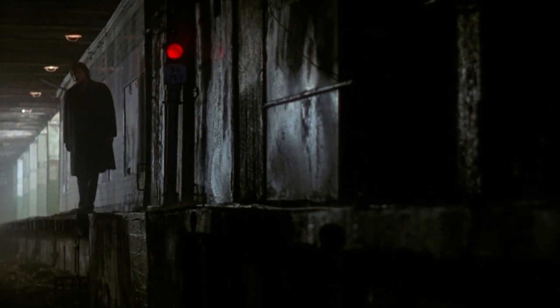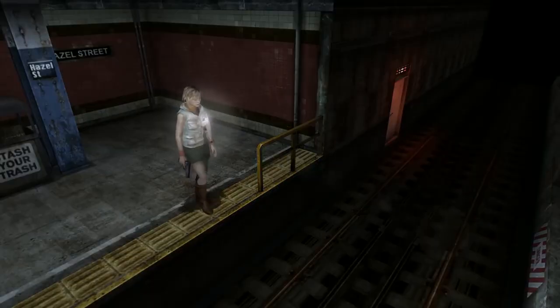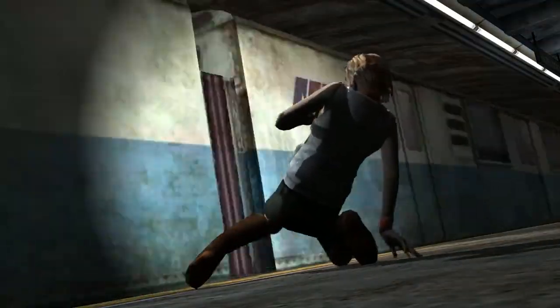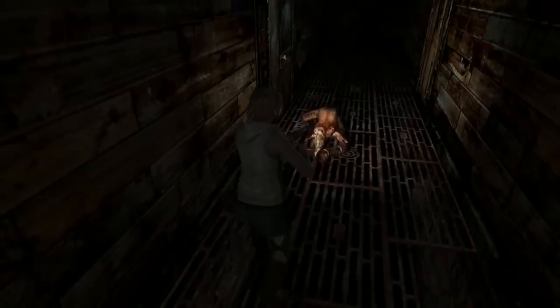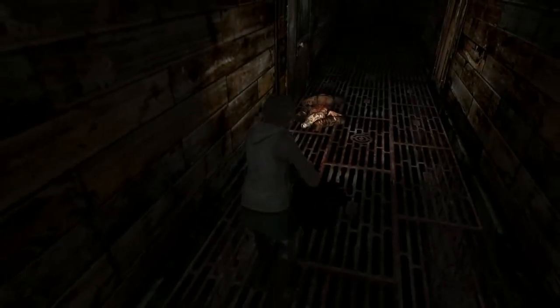For example, there's a scene at the beginning when Jacob is crossing the subway tracks and a train filled with faceless creatures almost runs him over — it kind of reminds me of Heather doing kind of the same thing. This whole scene of Jacob in the subway reminds me of the subway level in Silent Hill 3, from its eerie silence to its randomly blocked passageways. The hospital scene, which in the movie is supposed to represent hell, is very reminiscent of not just the Silent Hill hospital but of other areas in the game. The chain link in the ceiling with people chasing Jacob is incredibly reminiscent of the Otherworld in Silent Hill 1 and 3.